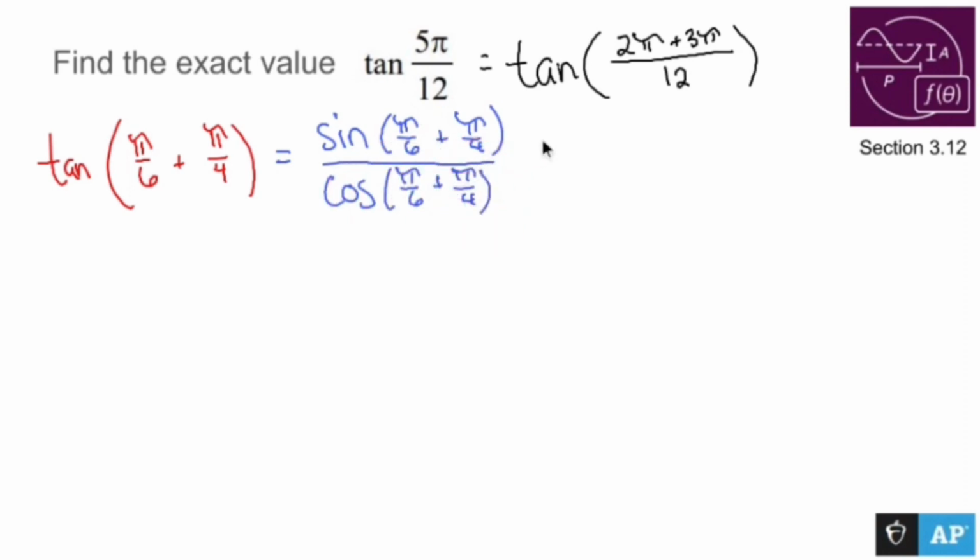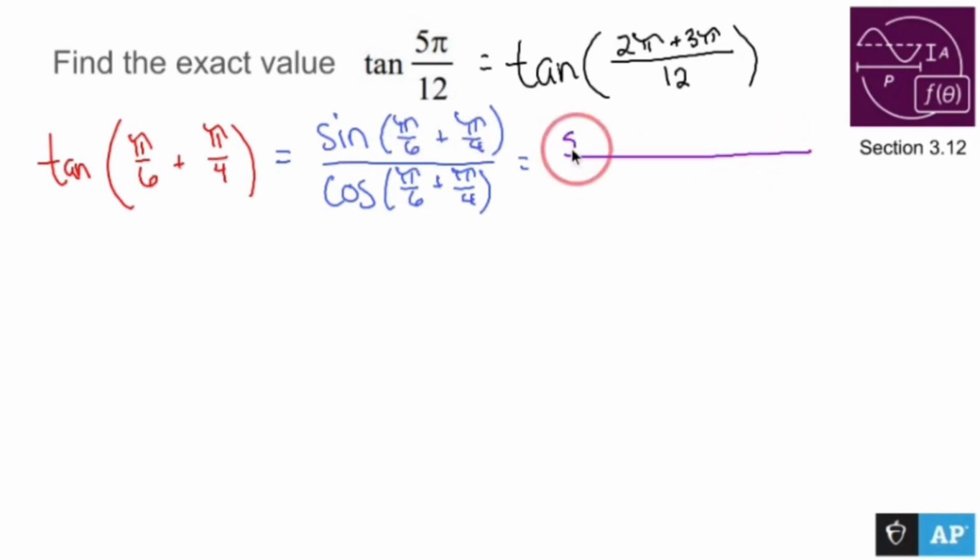And then I deal with each one individually, which is not going to be super pleasant. But that's kind of what I get for not having tangent memorized, because honestly, I don't have it memorized. So basically, when you add two sines, you do sine of the first, cos of the second, plus cos of the first, sine of the second.